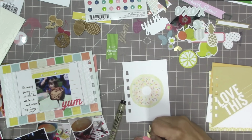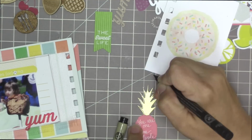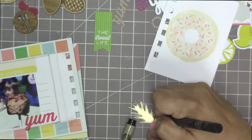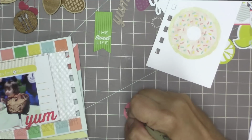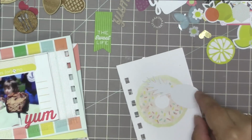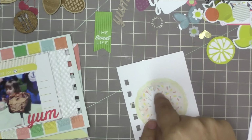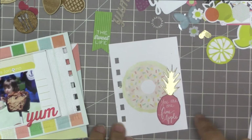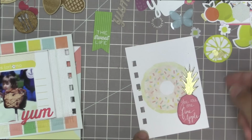So cute. I'm going to outline the pineapple because I like to outline things. It gives it a little more dimension and sets it apart because I'm going to layer several things from the same die cut set on this card. And I find outlining is one way to make things look less matchy-matchy. Sometimes we want things to match nicely, but when I layer a whole bunch of embellishments from the same ephemera pack, it looks a little too contrived, or things blend in too much with each other.